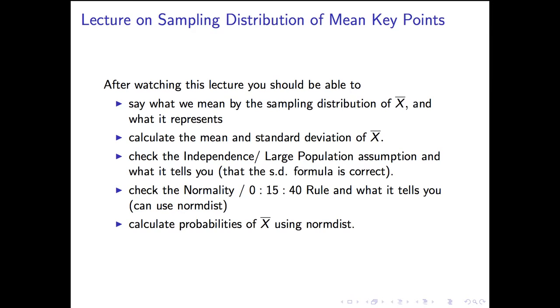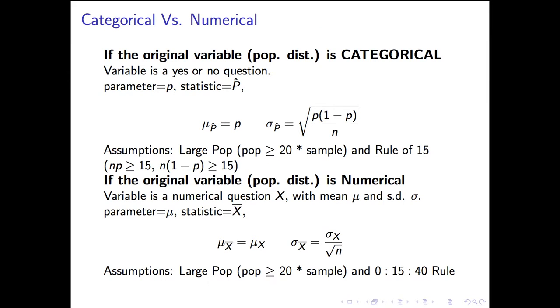This ends the lecture. I have a little bonus slide to help you navigate something that people find confusing. What we just did, we're going to do over and over again, which is explain how to do something in the categorical realm when you're dealing with a categorical yes or no question, and then explain how to do it in the numerical realm. They are just similar enough that it's easy to mix them up, but just different enough that it's really important to keep them straight. So if right now you build a wall in your brain between the categorical world and the numerical world, and just see the similarities as analogies, your life will be easier.